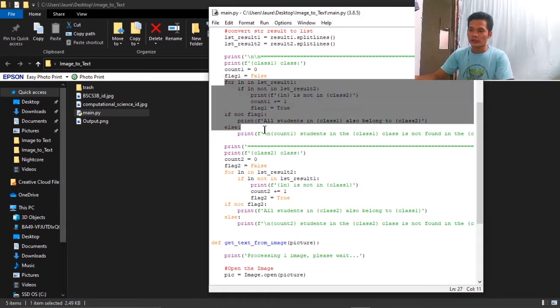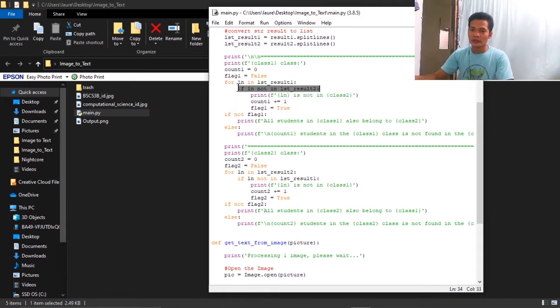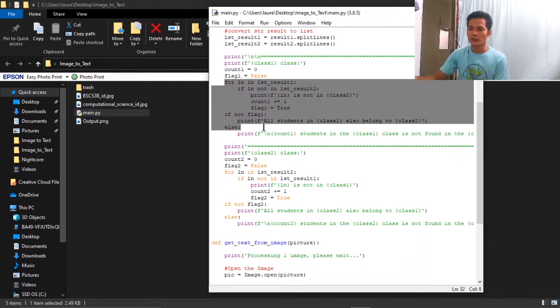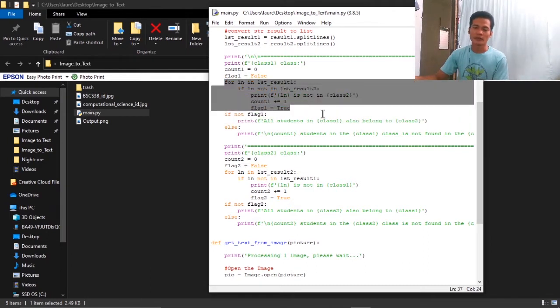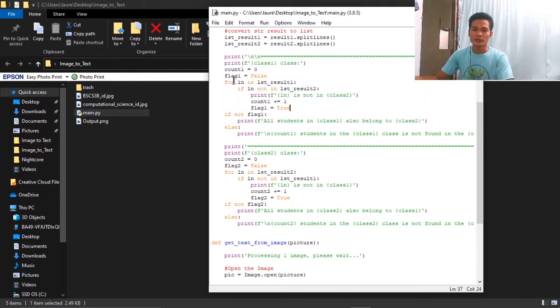What this for loop does is it checks if the ID exists in the other list, and if it doesn't, it will say that the ID is not in the name of the class. We shouldn't be doing this in Python because this functionality is already provided to us by Python using the data structure called sets. So let's change this code.